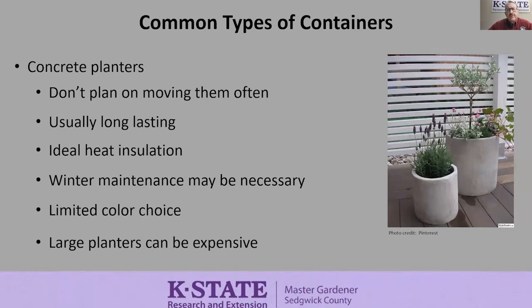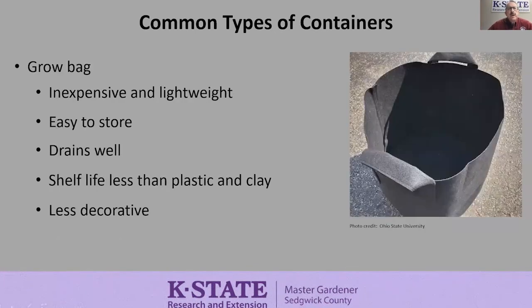Now, be careful if you do have these for winter maintenance, because the thing with these is if there's any water that's left in them, the water could potentially freeze and expand inside little cracks and such on concrete planters, and cause it to expand and theoretically break them. Drawback with this is it's limited in color choice unless you spray paint them or something like that, and they can be expensive.